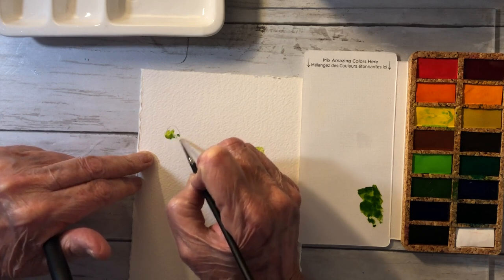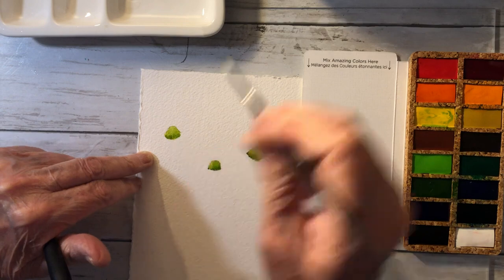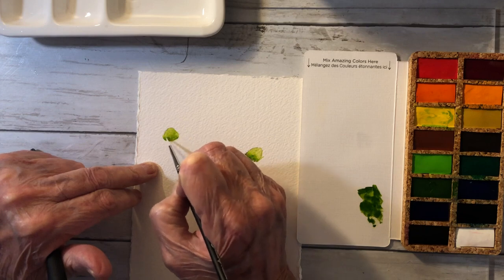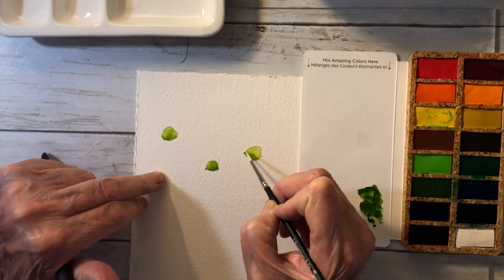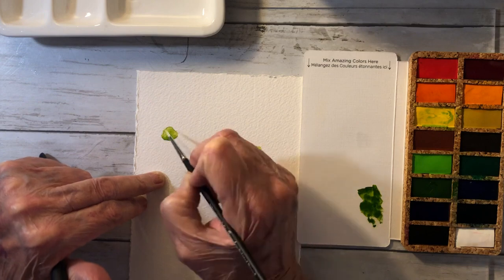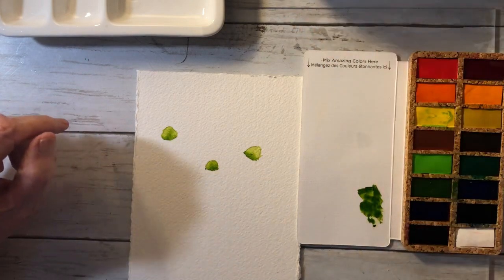These are going to be the purple echinacea. But see how bright these colors are? They're just gorgeous. So I've had the color watercolor sheets for a while. But I have not used these pans, and I'm really enjoying them. So you want kind of dark at the bottom and light at the top. Okay, we're gonna let that dry. We can save this because we're gonna need it for leaves and stems and such.